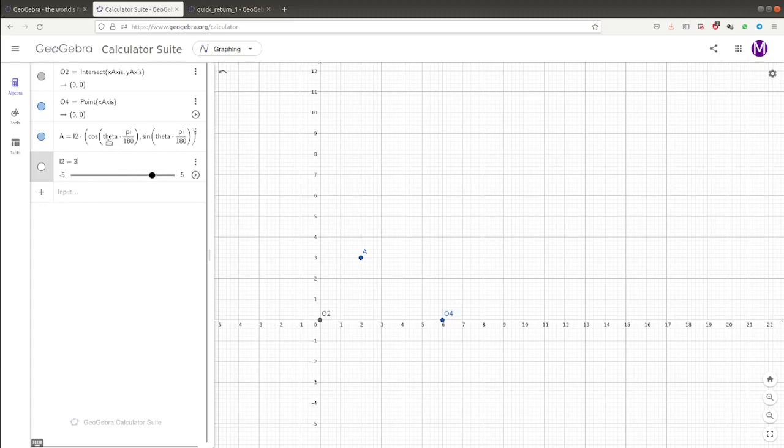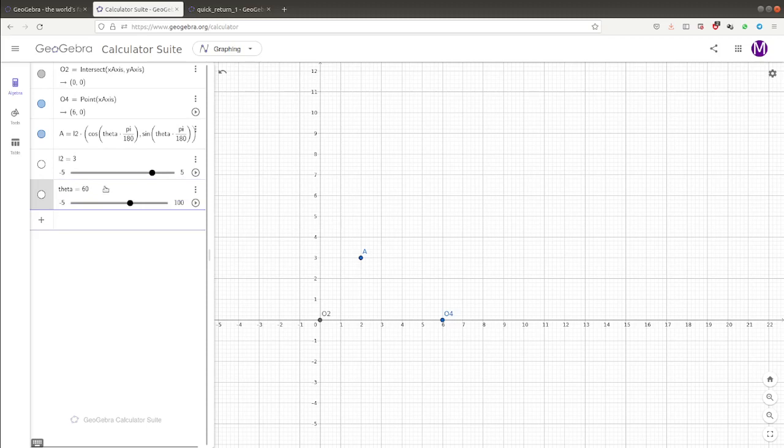One more thing, I haven't defined theta as well. Let me define that. Theta is equal to 60. Now you see, I have defined theta, which is equal to 60.